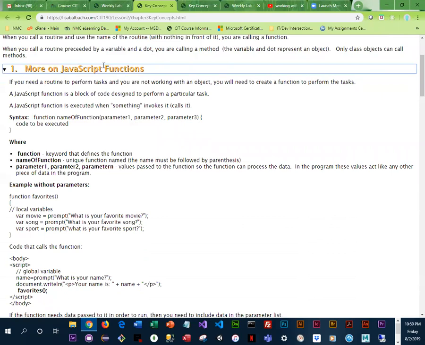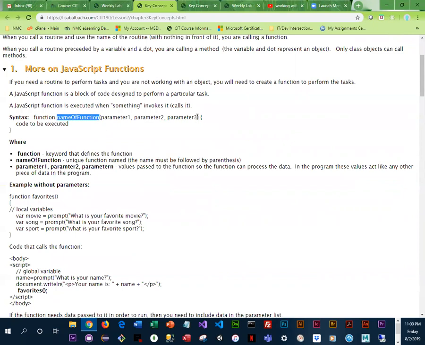So basically, a function is just a routine that is designed to perform usually a single task. It usually just performs one thing. And a function is executed when it is called. So the syntax to create a function is you have to use the keyword function, followed by whatever you are going to name the function.